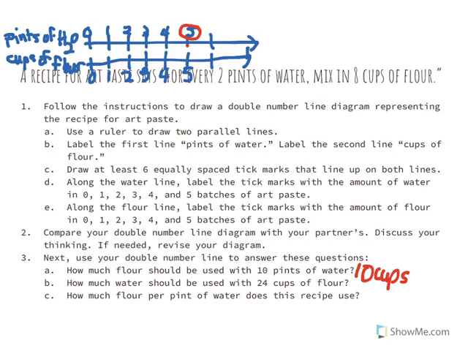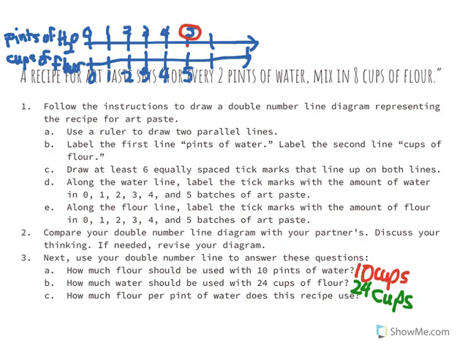Does 5 go into 24 equally? No, it doesn't. What about 4? Will 4 go into 24 equally? Yeah, 4 times 6 is 24. So that means that we need to multiply it, don't we? How much water should be used with 24 cups of flour? 24. Because 4 times 6 is 24.